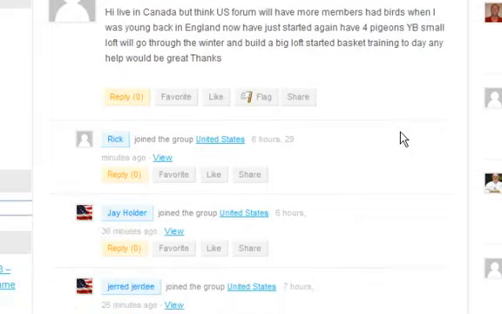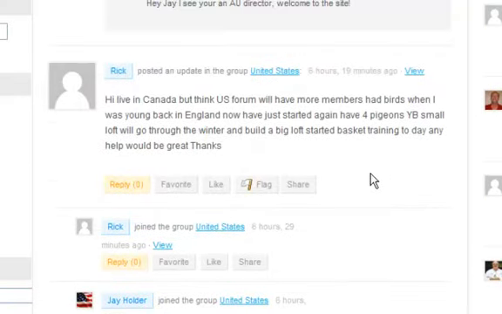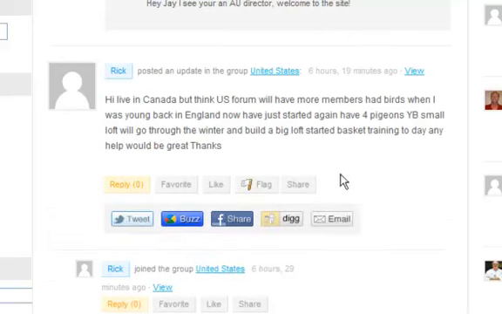Now, the coolest thing about the WPA website is there are share features built into the site everywhere. So let's continue on with this post. If I click on share, it'll actually drop down an option box. Now I could actually hit on the tweet button. I don't know if you're familiar with Twitter, the Twitter site, twitter.com, and when we click on the tweet button, it'll actually tweet this post to your Twitter account.